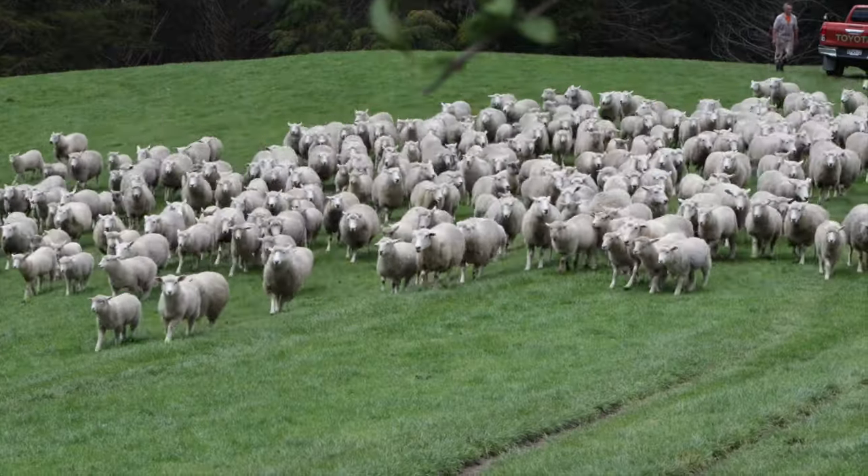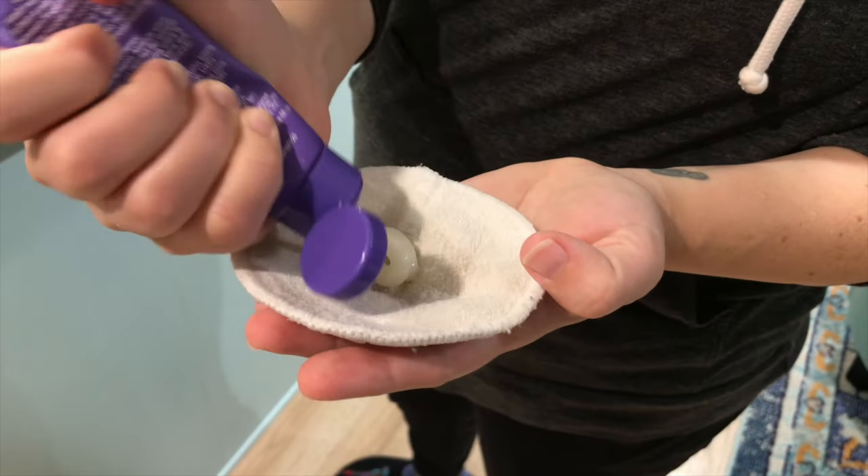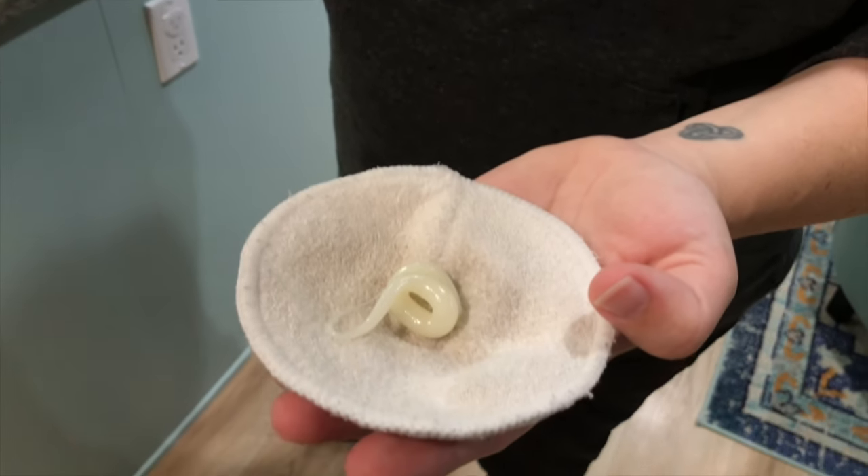I personally never got my daughter to latch over a nipple shield, so I went with option number two: doing everything you possibly can to protect your nipples while they get pulled out into a less flat shape. This process takes a couple of weeks, but you can help prevent cracking and blisters by applying lanolin after every single feed. Lanolin is a natural substance found in sheep wool that you can use to lubricate and protect your nipple. If you're vegan, you can use nipple butter instead, but I think lanolin is the absolute best for protecting your nipple. I recommend being generous with lanolin on your nipple, and also applying a generous amount to your breast pads so they don't absorb all the lanolin you just applied.